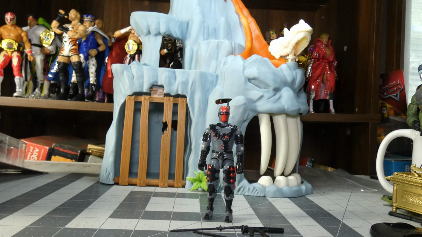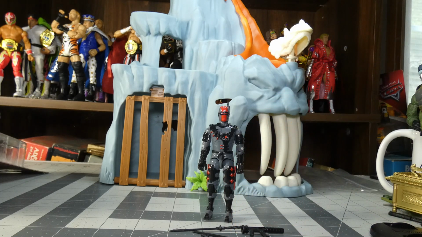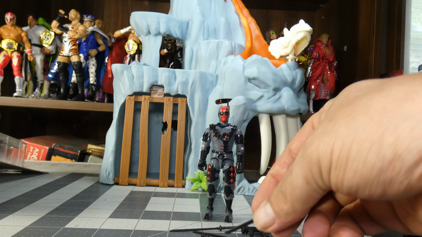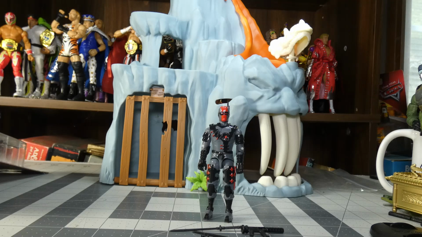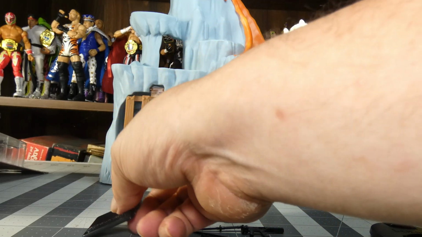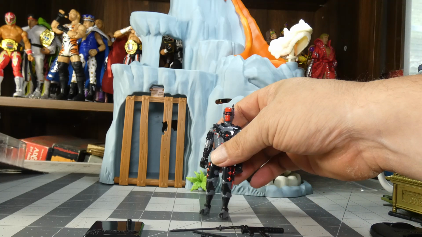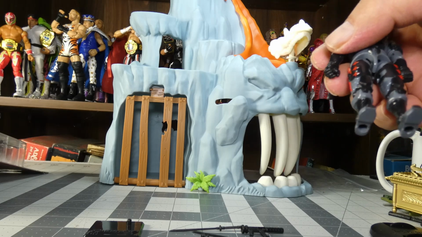Alright, and this is what I think is supposed to go on the hand. Alright, that's kind of cool. And then, boom, got the Delta-17 logo on that stand. I think all figures should come with a stand, period, regardless. I don't know why they don't. You know, it's an easy accessory to add on. So yeah, let me see here.